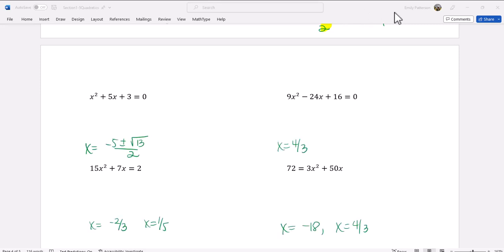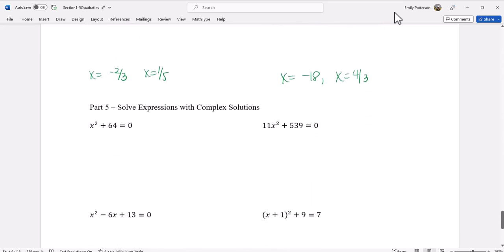So here are just the answers. If you need to see some of the work, you can contact me for help. Keep in mind that all of your answers have to have 2 values. This one basically had 2 values that were exactly the same. So then we're looking for the ones with complex answers. And we're going to do this exactly the same.